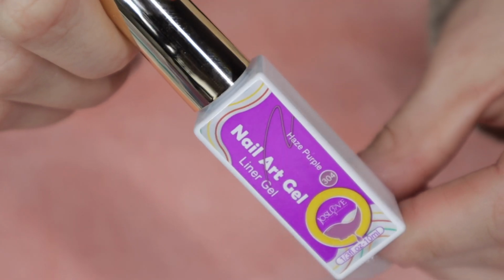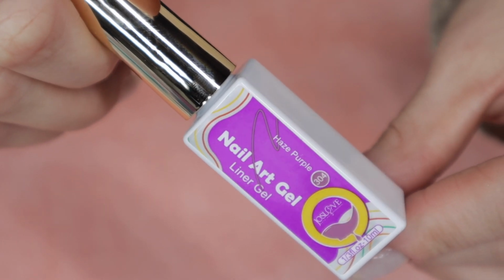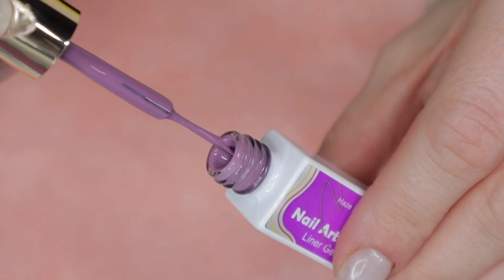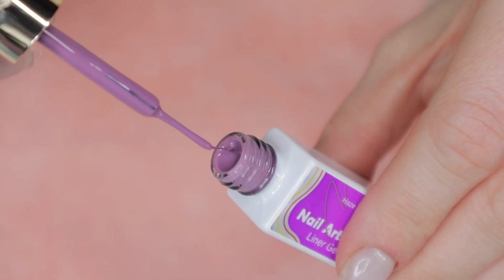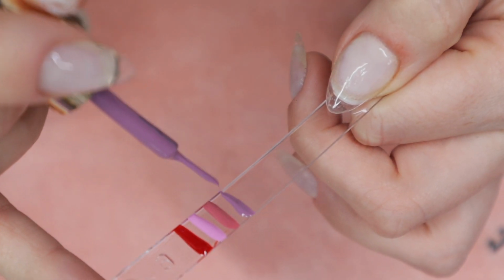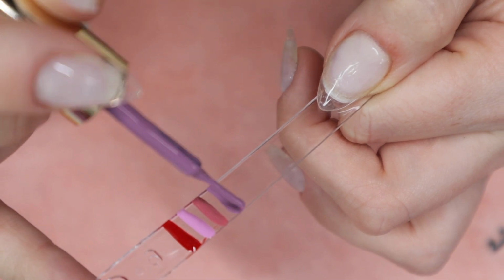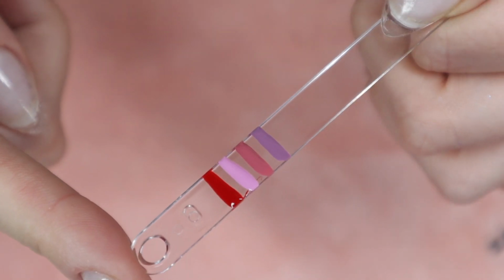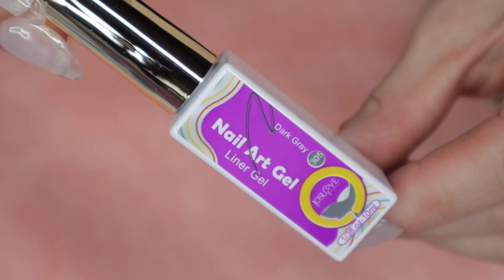I really appreciate that these bottles have the color swatch on the front of the bottle so you know exactly what color it is, and it has a name and a number. So this one's called Haze Purple, and it's like a gray purple in my opinion. I mean, I'm not the queen of purples, so I cannot really describe purples to you other than if it falls in the category of I like it or I don't like it.